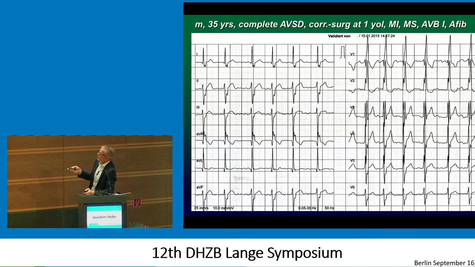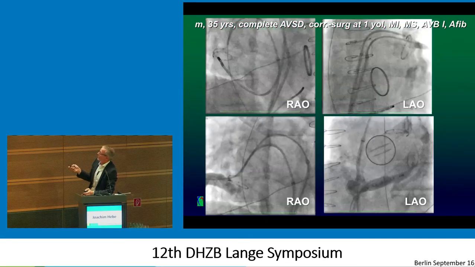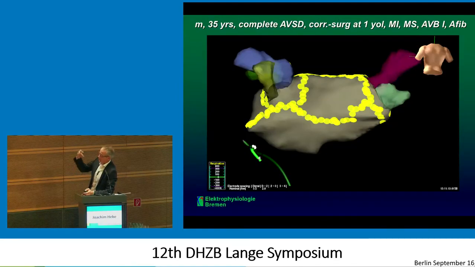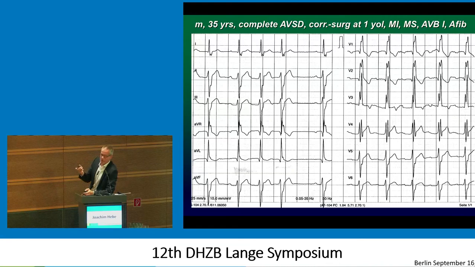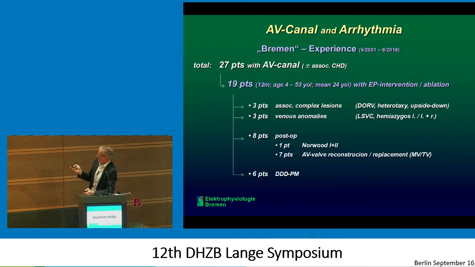One word about atrial fibrillation. We see atrial fibrillation more and more in these patients, and there's nothing special to say because the techniques we have introduced in adult patients, so linear lesion concept around the pulmonary veins, is transported to these patients with the repair of congenital heart defects, like those patients with AV canal repair. The only thing I wanted to say is that we can do it and that we will see in future, I expect, more patients with atrial fibrillation, as these patients have a tendency for sure to grow older.